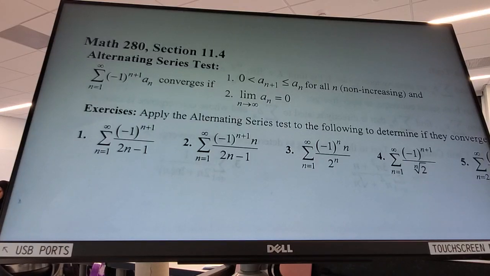Well, what's the limit? So real quick, guys. What part of the series in number 2 is a_n? N over 2n minus 1. You take the (-1) dependence over to the side. The (-1) piece is what told you it's an alternating series. Then the test says, okay, great, put that on the side. It told you to do that, and then you have to show it's decreasing.